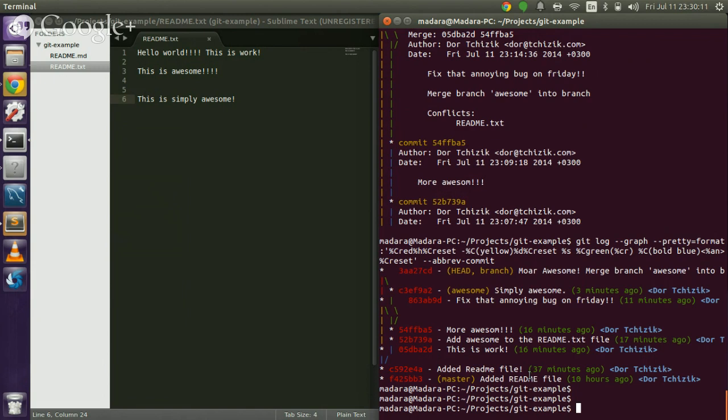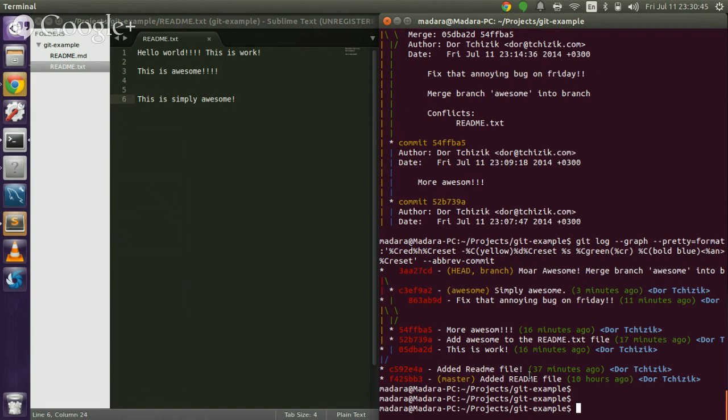Sometimes it makes sense to have a central repo. For example, if I want to share my code with all of you, it may make more sense for me to upload my code into GitHub and have you guys fetch the code or pull it from GitHub to your own PCs. That makes the code public. GitHub has private repos, but in most cases it makes the code open. And that's the meaning of open source.